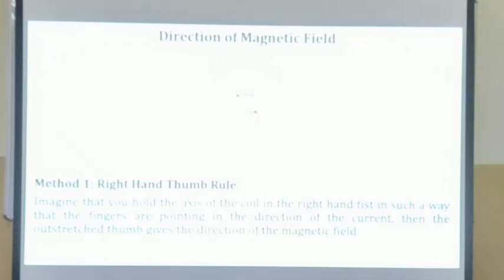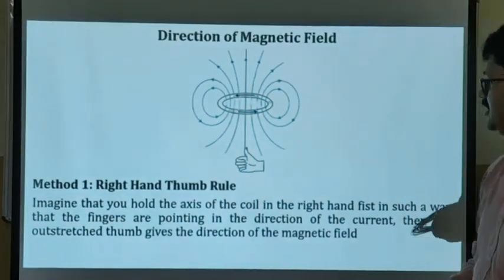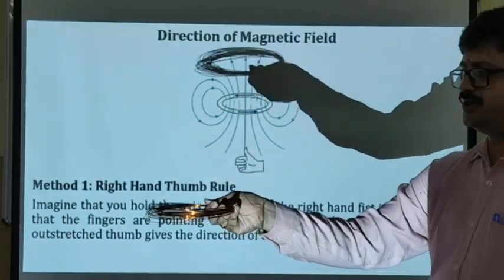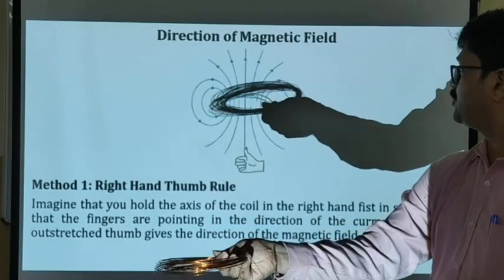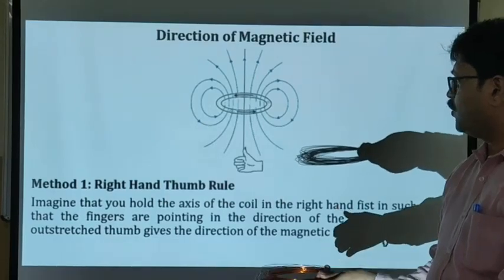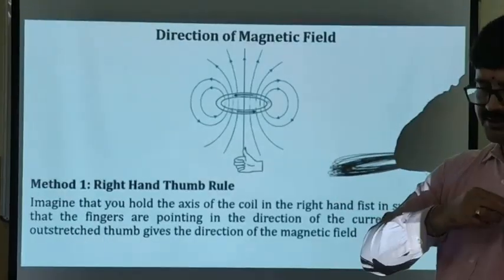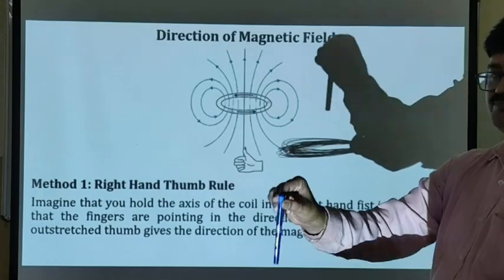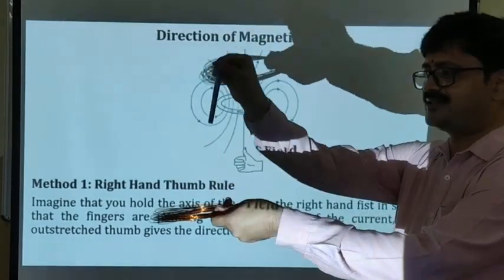Now if you just take a look at the statement. Now I am orienting this circular coil just like in the diagram what we are having here. As you can see here, I am orienting this particular circular coil just like this coil in the diagram. Now, what I will do, I will hold the axis of this particular coil. This is the axis. Can you imagine this? This is the axis.